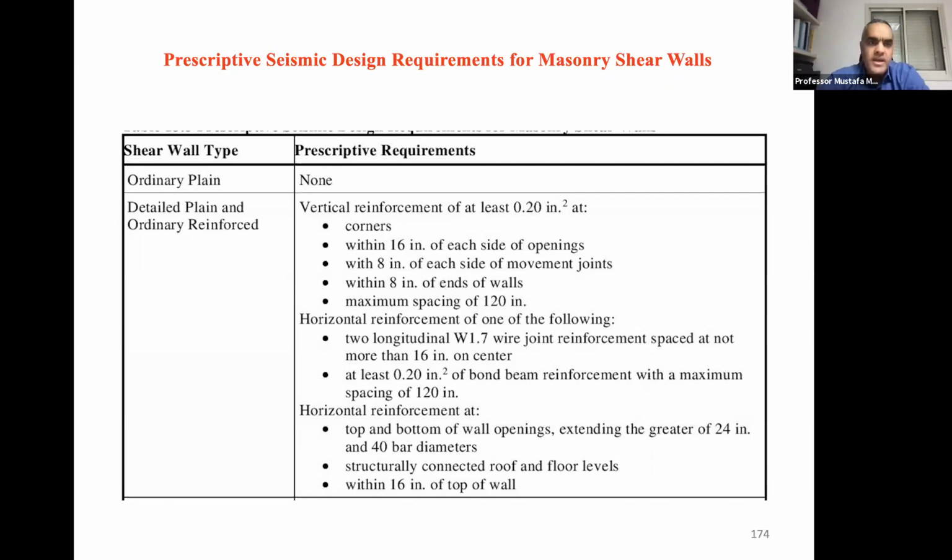Now, if we're going to talk about seismic, that will of course require, that's a topic by itself, but we do have some prescriptive seismic design requirements for masonry shear walls. First of all, we have to classify if this is an ordinary wall or if it's an intermediate or if it's special. So that depends on the seismic design category that you are in.